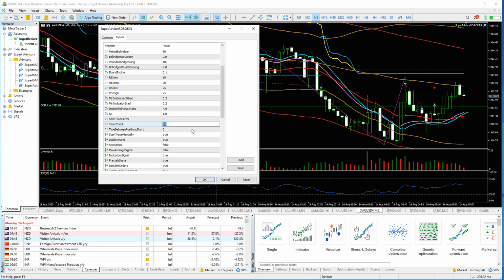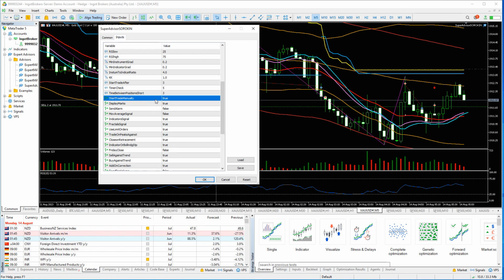The system can check every second, or every minute, or every 5 minutes. You can choose what parameter you want. This is the time when the robot is counting, and after that analyzing the market. Because sometimes if you analyze every second, it's too much, there are noises. Time between positions: not only the gap between the open and closed position, but also how many bars to wait until the system will get a decision.